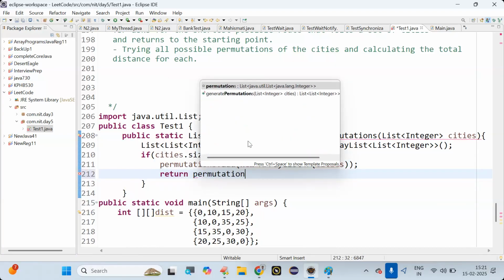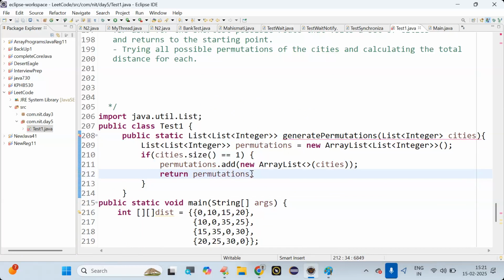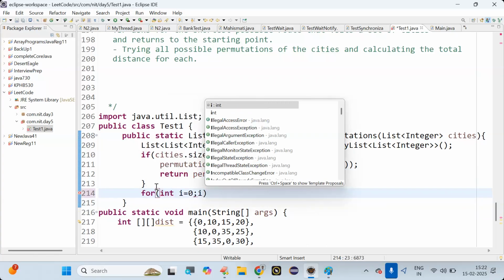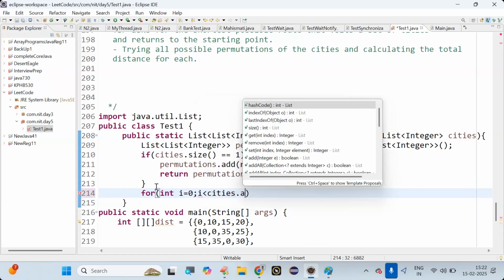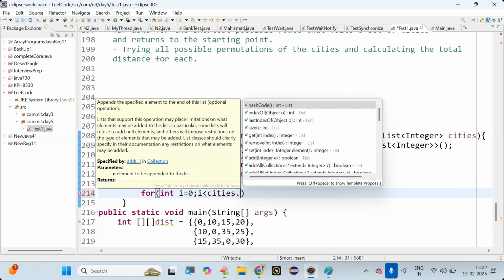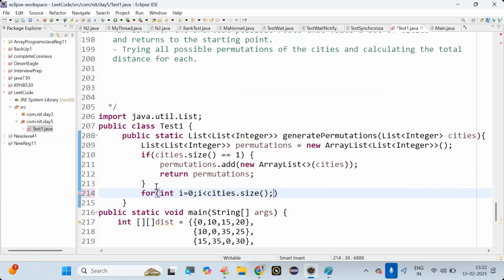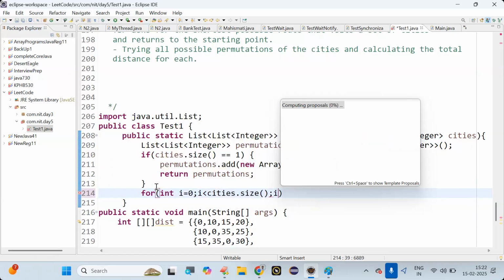I know it is going to be a little bit tough for you. Here I need to iterate over the city size, with i equals 0, i less than cities.size, then i plus plus.